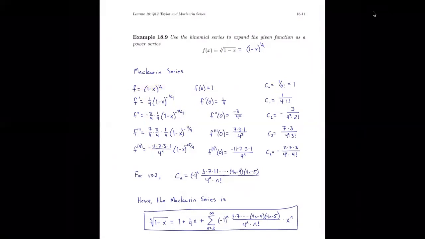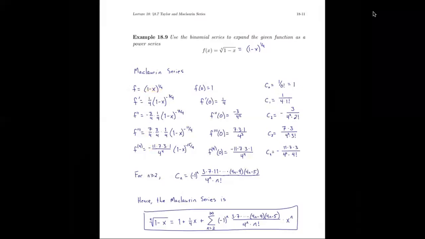here we have our evaluations of f at 0, since it's a Maclaurin series. So for all our x values, we plug in 0. In this case, this is quite nice. 1 minus 0 to the 1/4 is just 1. And we keep moving. 1 minus 0 to the negative 3/4 is 1 times 1/4. And we just get 1/4 here then. And we realize that this is a pretty easy simplification. It's just these terms that are going to survive.